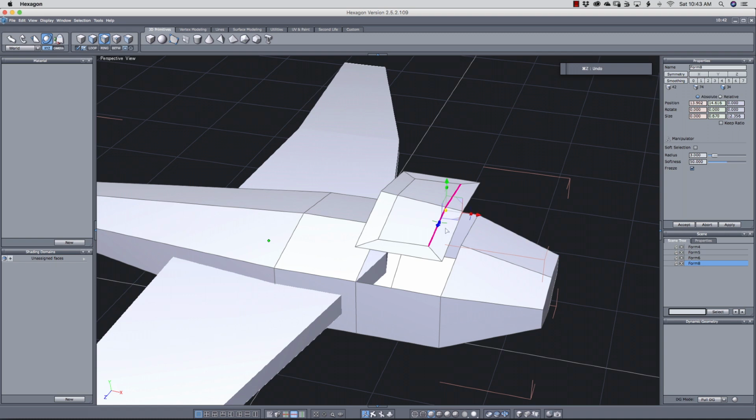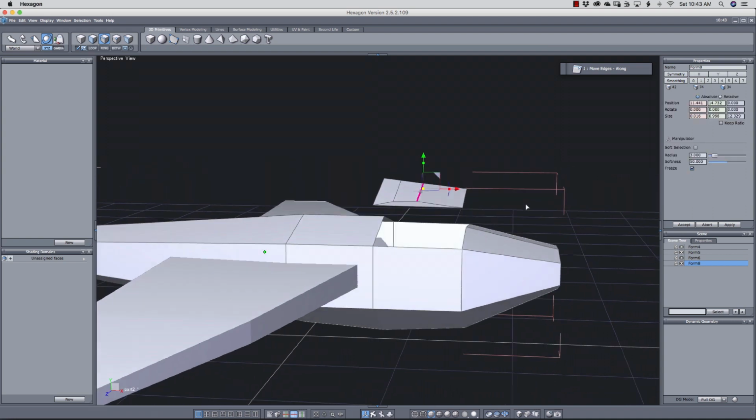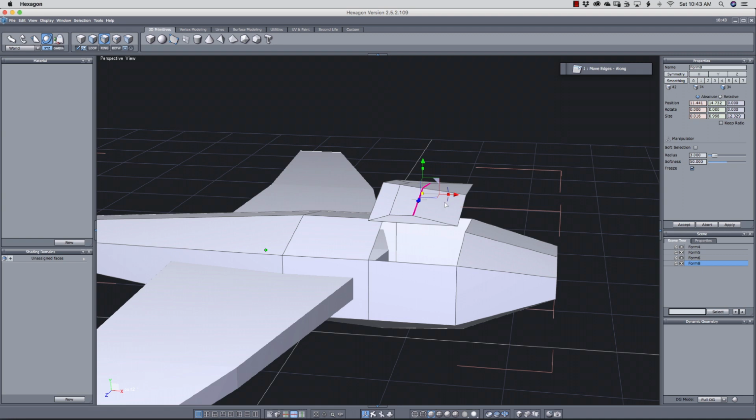So I'll select these and press J, and then move it. What that does is slide the line along the normals of the shape. That means it's looking at the angle of the polygon and sliding along that angle instead of in the absolute x direction. That's great because it keeps our shape while we shift the geometry.